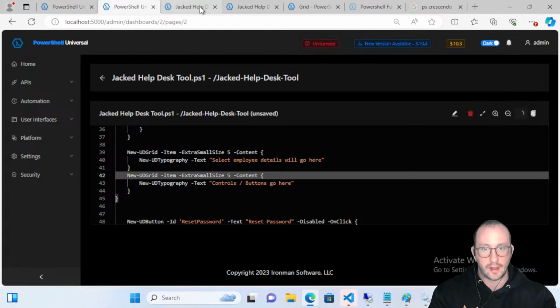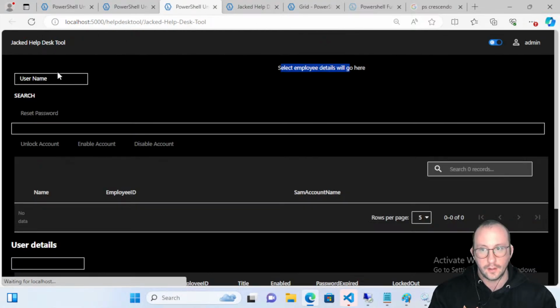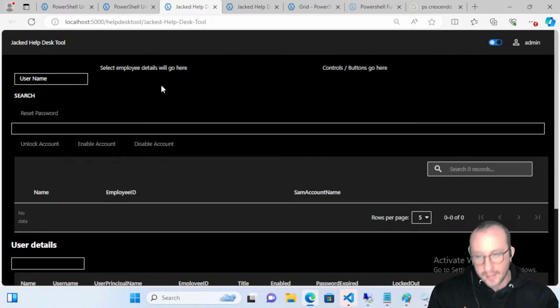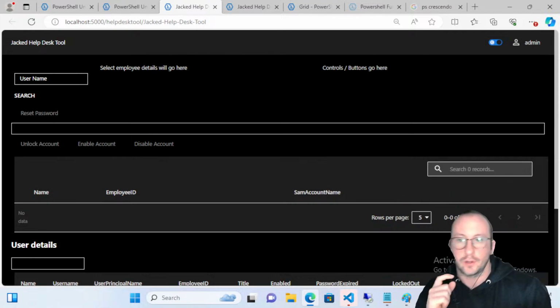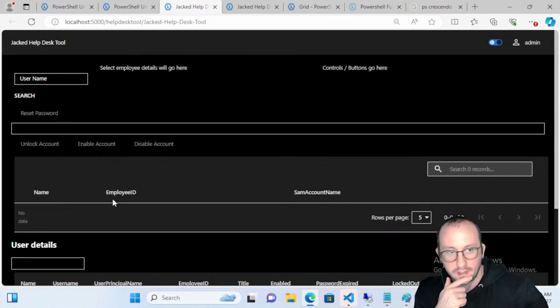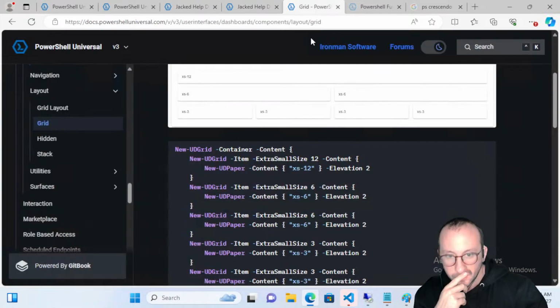Let's just save that. And let's refresh this. Yeah, so there you go. So we're gonna do our search. It's gonna pop down here, and here is gonna be basically all of our details. Or what we could do is we could do the search, and then the search will go here on the top, and then the results would go down here. What do you guys think about that? I'm open to hear some feedback.